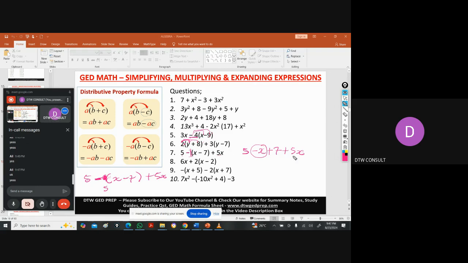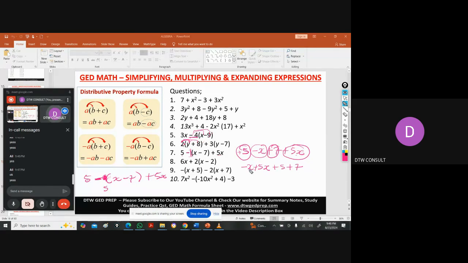Okay, so from here we combine like terms. This is a negative x and negative five, we can combine, and we bring it together. Then this, we combine with this. This five here is positive, so we have positive five, positive seven. So from here, a negative x and positive five, what would it give us?